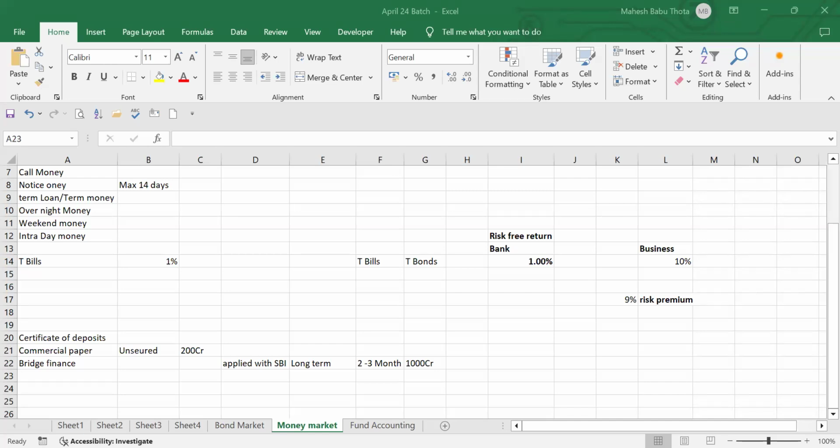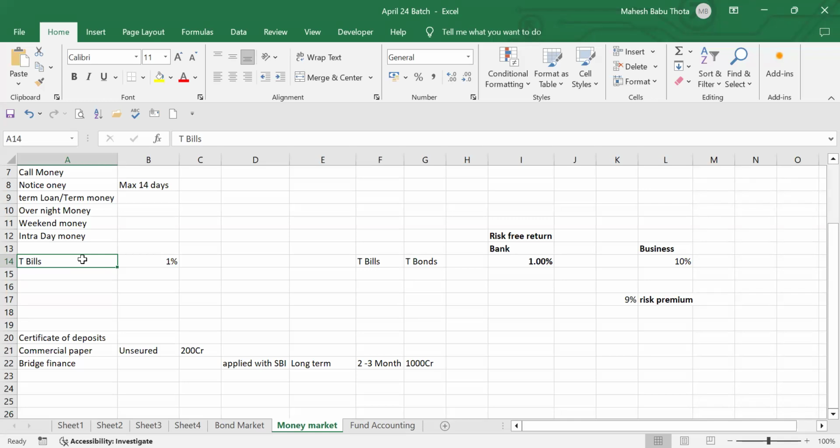Sometimes, if you're searching in Google or somewhere, it will give you the same meaning for commercial bill or commercial paper. But there is no bill, only commercial paper. Note only, commercial paper only. We do not have a commercial bill. Treasury bills only. The name itself we call as treasury bills. Treasury means related to central banking. So the central government and central banks will issue these treasury bonds. In that way, you can remember it easily.